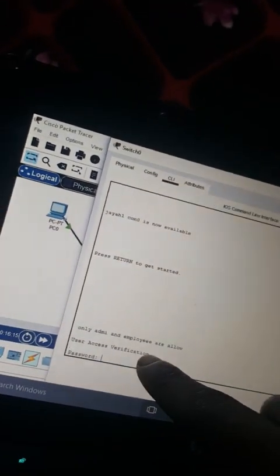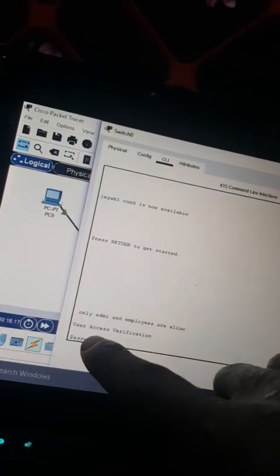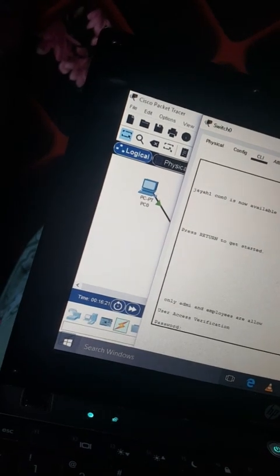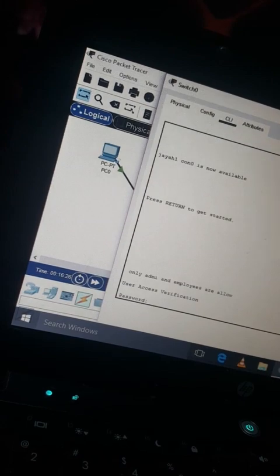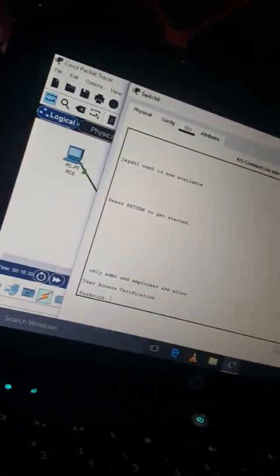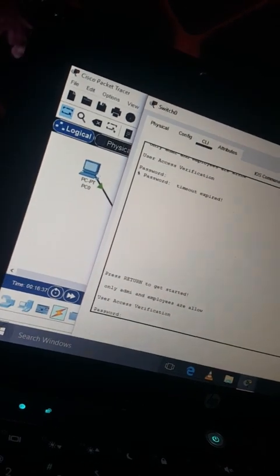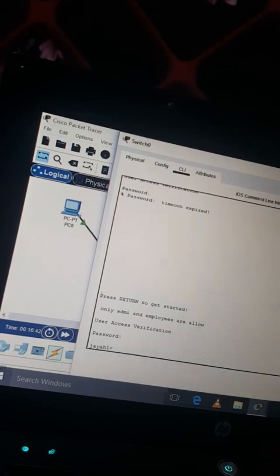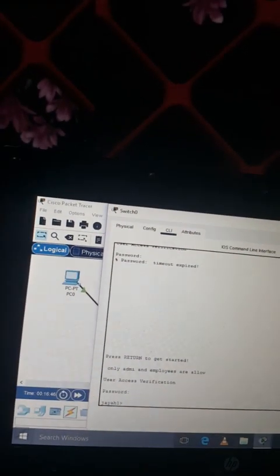Then the password was set. This is the password itself to log in. For example, what if an administrator gets the password wrong? Instead of putting the correct password public, you put in something else. Enter, and you'll be wrong. But when you put in the correct password, public, it opens and allows you into the system. So the system is all set up.